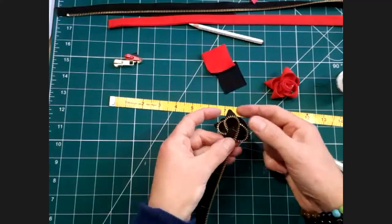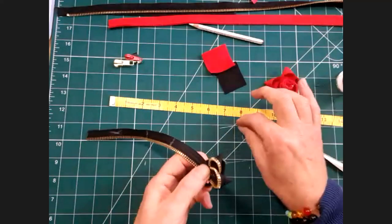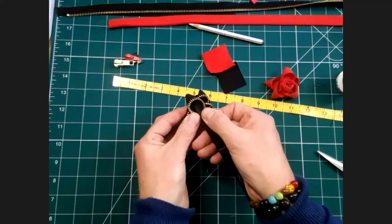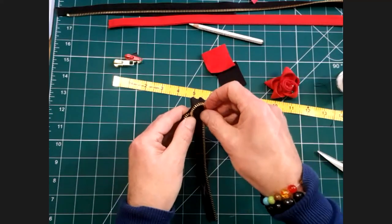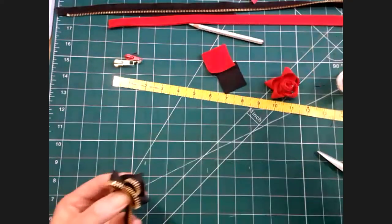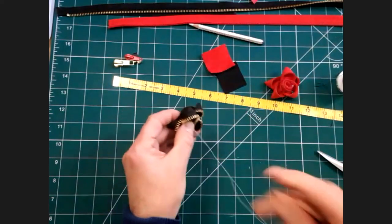So that's going to go through. You see that slightly off line there. Then needle and thread down, pick up the next one and manipulate the zip around again. So that's almost at your fourth petal over in this corner. I'm making sure that it's lined up so that the little mark you made is lined up with the stitches underneath. Again, needle and thread through, but do take care because you've got quite a lot of layers now to go through.